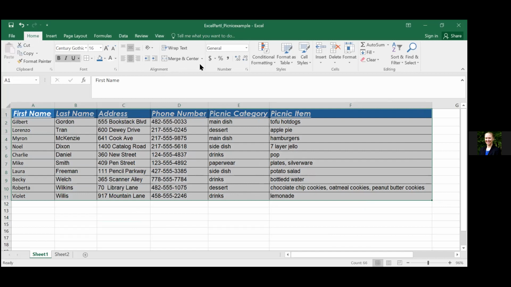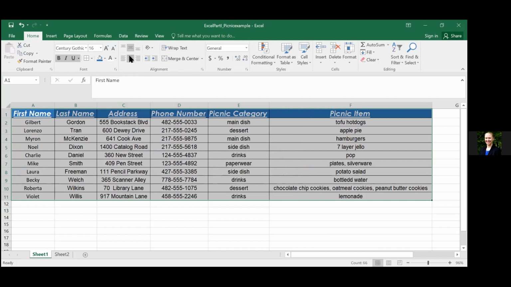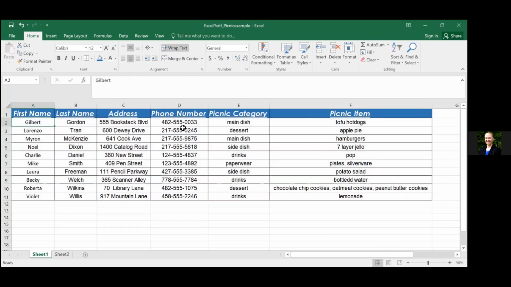So the alignment group controls things like if your text is justified to the left, to the right, to the top, to the bottom, or in the middle. So I'm going to go ahead and say, let's change this to if I left justify everything, or if I put it all in the center. Did you see what happened there? Where now it's all aligned, so everything is exactly in the center of each of the categories, like that. Okay.